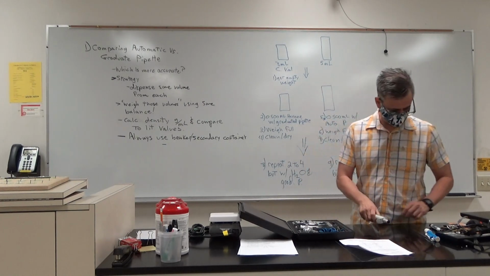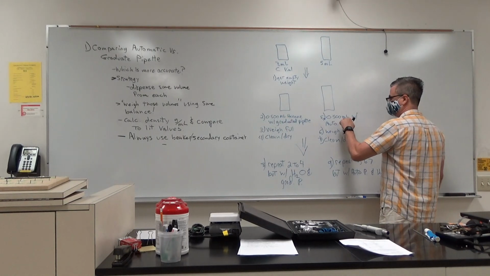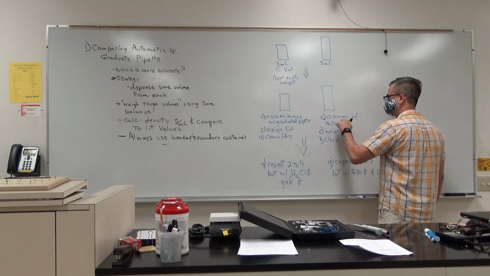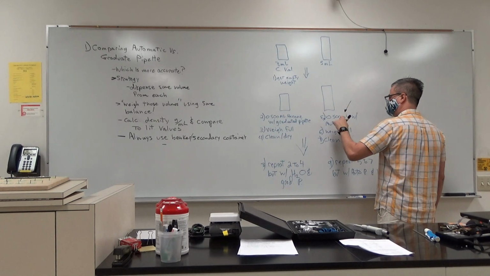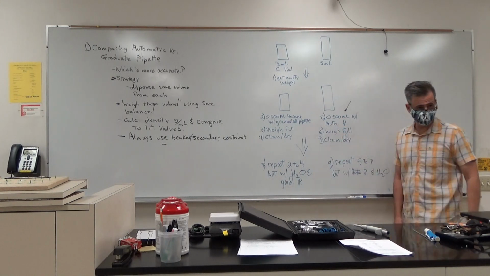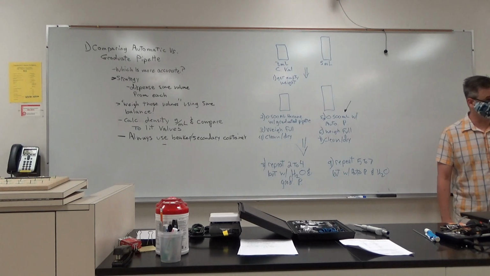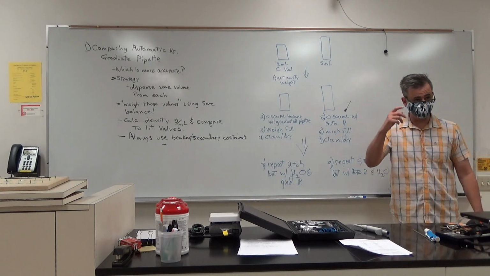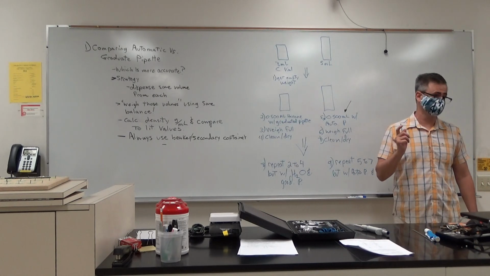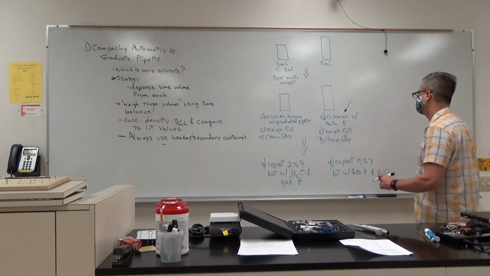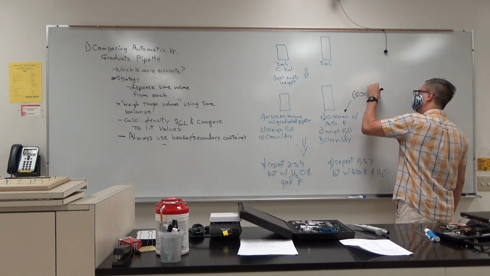I did mean to point out that when you're using the auto pipette, it doesn't actually list milliliters. It lists microliters. So if we want 0.5 milliliters, how many microliters is that? 500. Milli is 10 to the negative 3, micro is 10 to the negative 6. So there are actually 1,000 microliters in a milliliter. So this is 500 microliters.